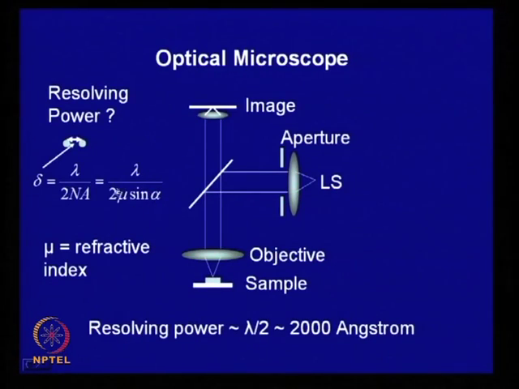So, if it is possible to reach that, we can say that this is one. Basically, this resolving power has a direct relationship with the wavelength that you use. With the refractive index of air being 1, and this being 1, we can say the resolving power is, as an approximation, of the order of lambda over 2. So, if we use the smallest wavelength, the violet region, we can expect 2000 angstrom to be the resolving power of the microscope.